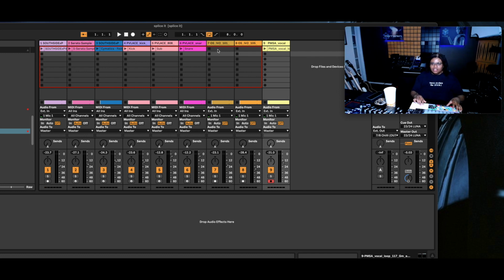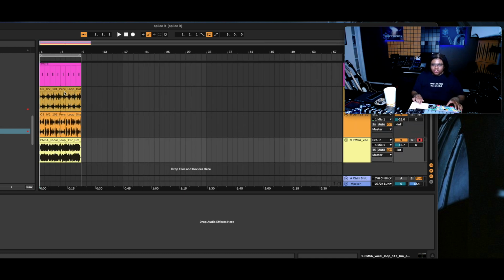So let's see. I had the 808 in there. That's from the Palace Pack. The snare is from the Palace Pack. The kick is from the Palace Pack. The hi-hats, it's a closed hi-hat, are from the Palace Pack. The 2 melodies are from that Palace Pack. So I guess this is kind of a Palace Pack video. The only thing that's not from the Palace Pack are the perks. So I pulled in 2 perk loops, and let me show you what I did with those.